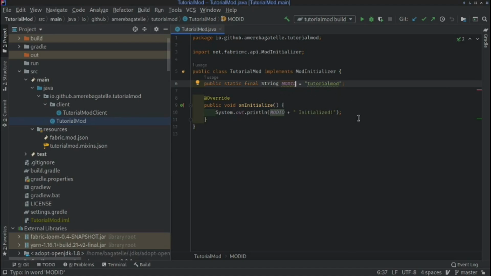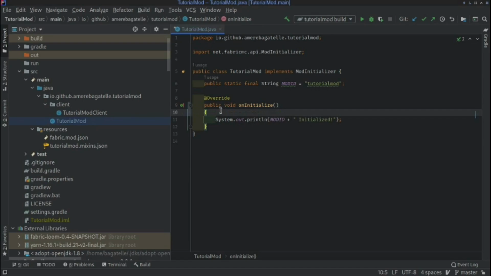Next is curly bracket placement. There's two different standards for this. I prefer the one that is already being used here, with one bracket right here, one bracket down here, and there's another standard which is this, one bracket down below the line where you're declaring your method, then the other bracket in pretty much the same place. But I'm going to be using this style. You can use your preference, however, I recommend this style.